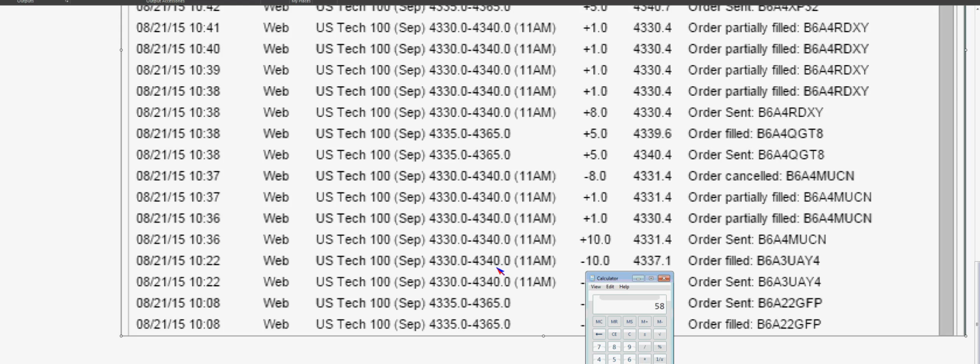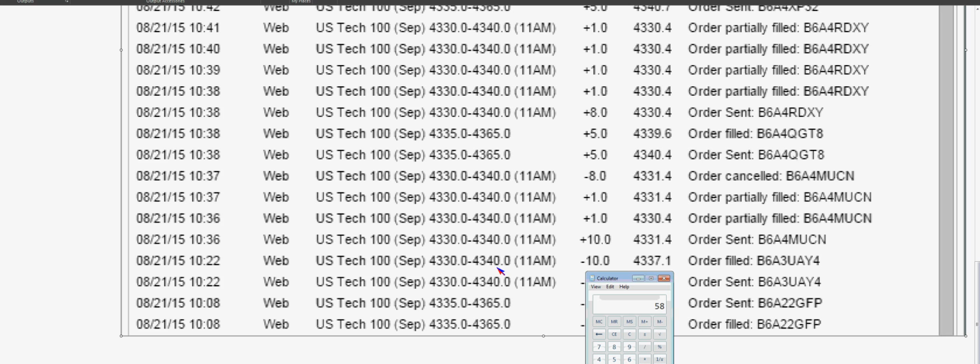Okay, so let's multiply that times 2. So $58. Okay? I'm risking $58. How many points is that on a NASDAQ future? How many points movement is that? It's $20 a point on a NASDAQ future. If you don't know, every quarter is worth $5. Again, that's on that little paperclip icon I showed earlier. So 3 points. I have a 3-point stop loss, basically without having to have a stop loss at all on the trade. Okay? $58 on the trade right here.